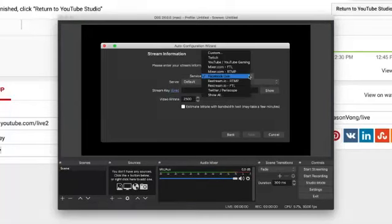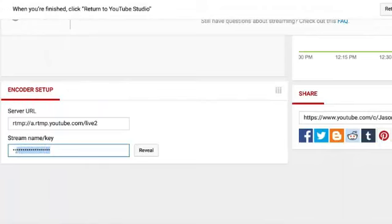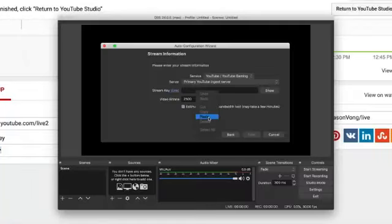And to use this software to stream to Facebook, YouTube, or even Twitch Live, simply copy the stream key from those platforms to OBS and start broadcast. And that's it. Hopefully this has helped you out, and have fun on your live stream.